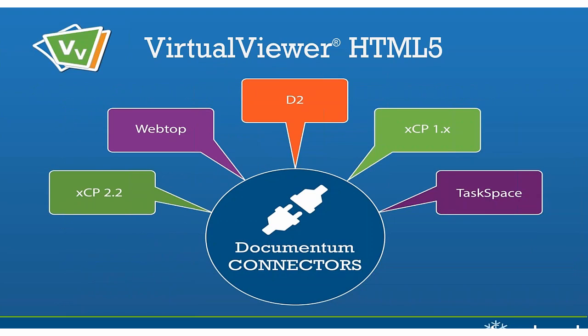So as I mentioned, we're going to show you today, and Frank mentioned, VirtualViewer HTML5. It's version 4.6, our newest version, and it's for D2 and Documentum. Frank's going to show you D2 and Documentum. VirtualViewer is a 100% Java application. There are no applets downloaded to the desktops, and it runs easily on any browser.